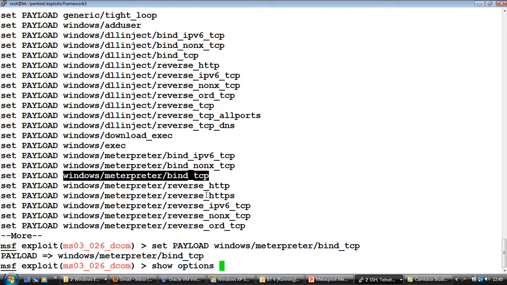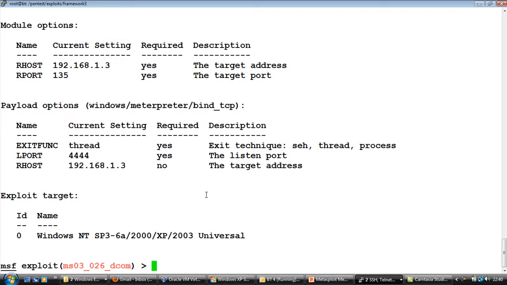I'll have a look at show options again to ensure that all the options are available. So this is going to bind to port 4444 of the remote host. After this we go ahead and run the exploit command.